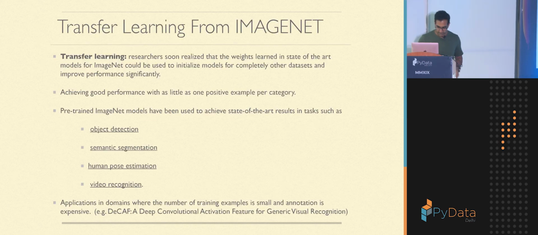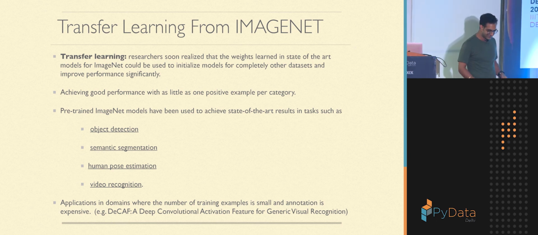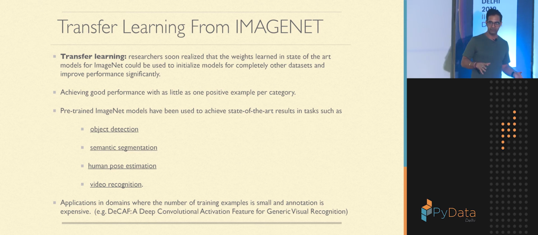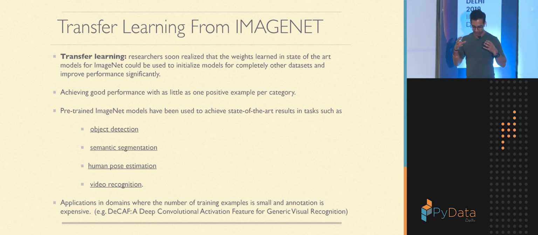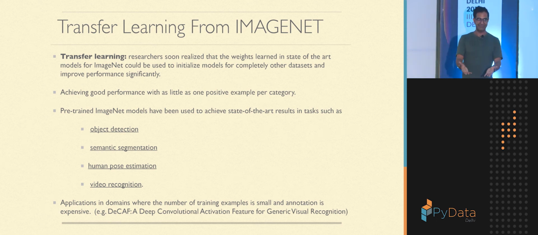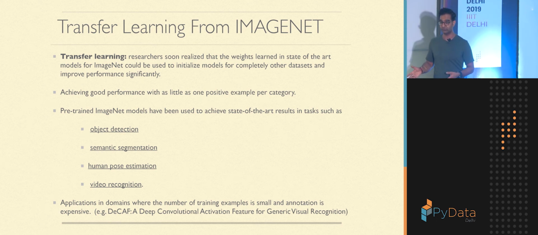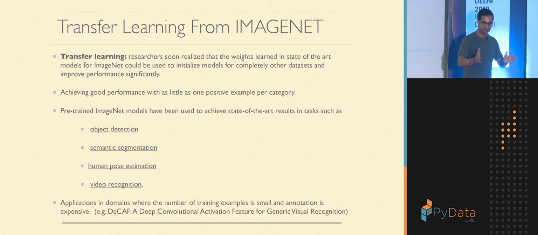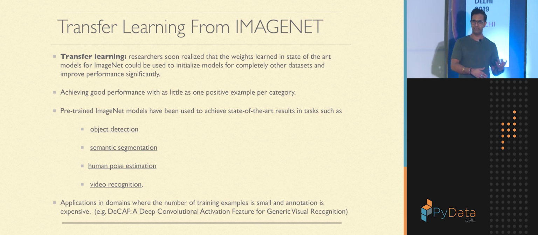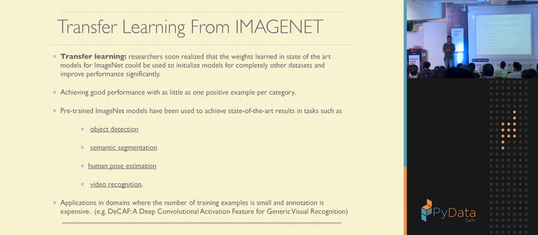So what people realized is, again, this idea that I've been iterating: if you do well on ImageNet, if you bring down the error on the ImageNet data, then you are very close to solving computer vision, at least object identification and recognition, because this data was very variable. It captured the variability of the real world. It was very representative of the images that we see around. It had 1,000 categories, which is ever expanding.